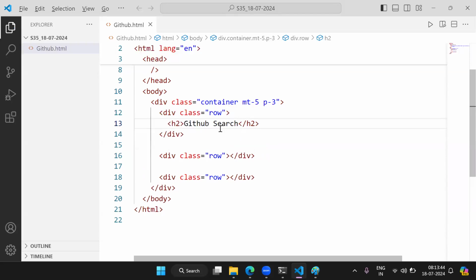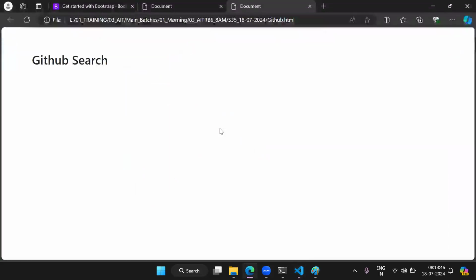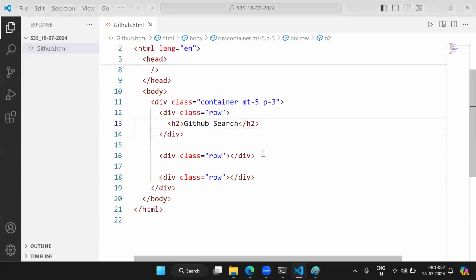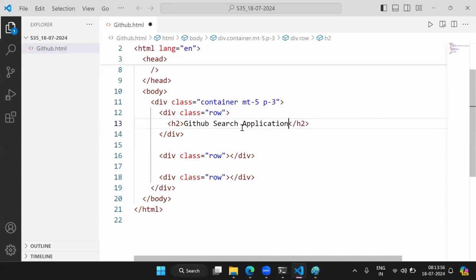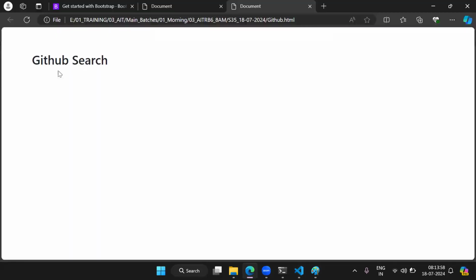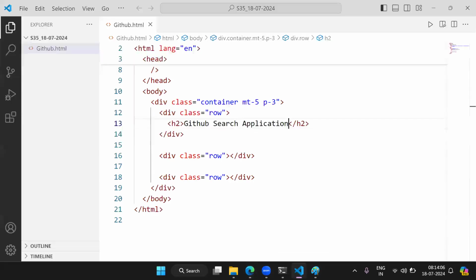If I just try to load this and look into the output, this is how I got GitHub search. Okay. I will just say GitHub search application. So it shows something like this. Now just color I want to change. This text color I want to change.